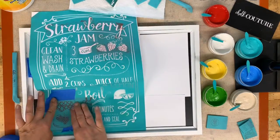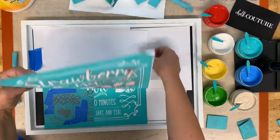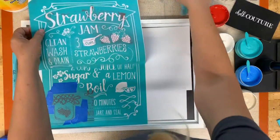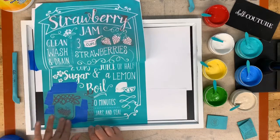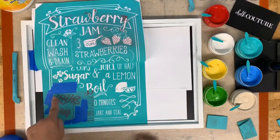Press, press, press, get all of your air bubbles out. I'm going to move these up out of the way. Okay, so getting all my air bubbles out. I have my strategy. I know what colors I'm going to do everything. I'm going to start from the top.